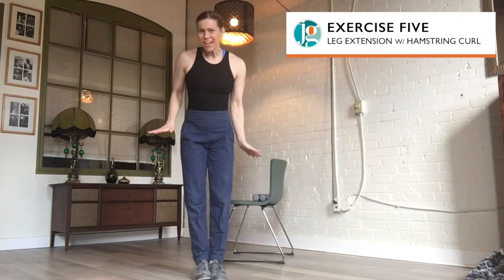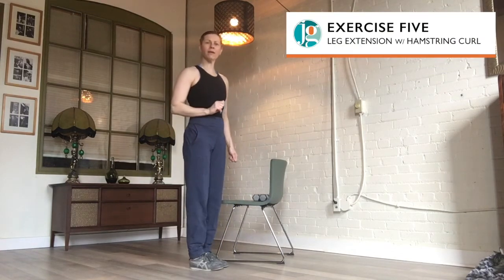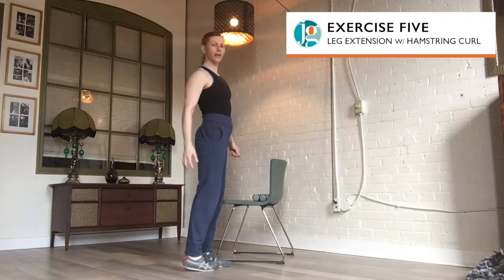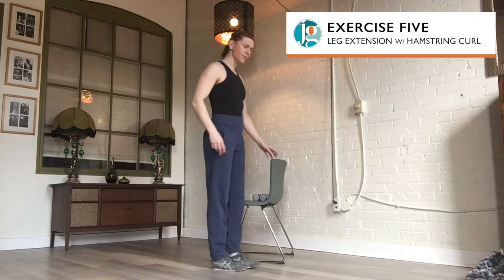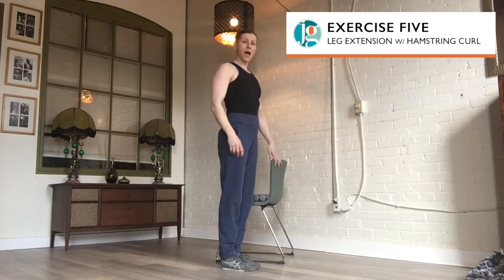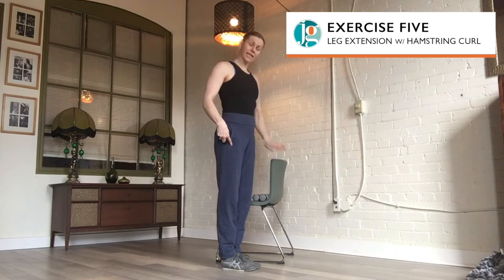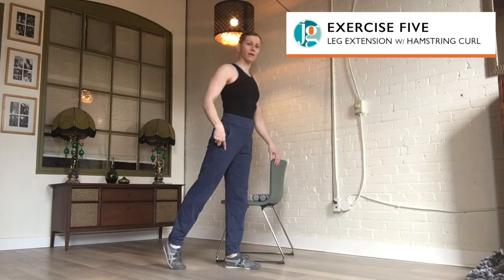So for exercise number 5, we are doing a leg extension with a hamstring curl. Your hamstrings are the muscles that run along the upper back of your legs. So I'm going to stand, and I can use a chair or the wall for stability. I'm going to bring my outside leg, the one further away from the chair or the wall, back behind me as far as I can.